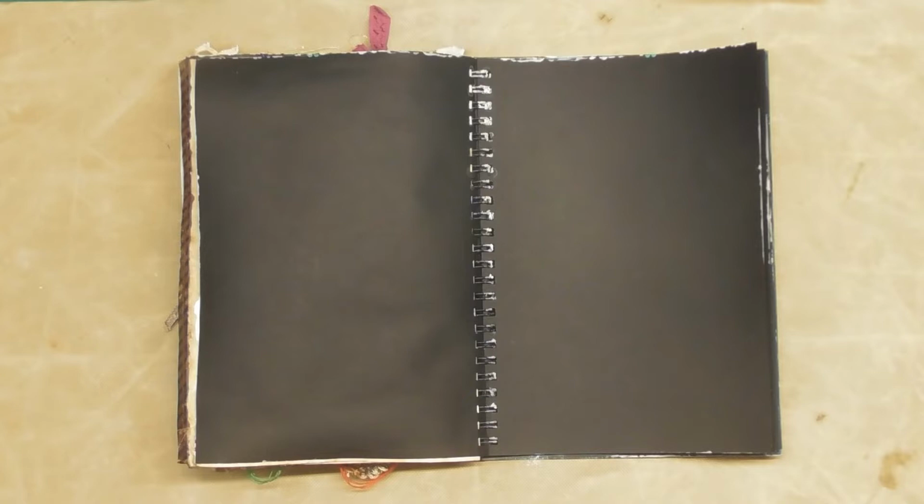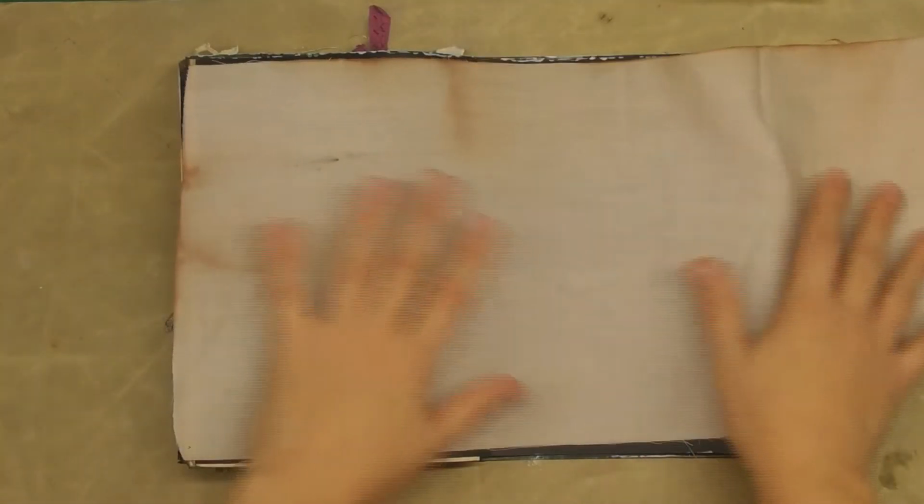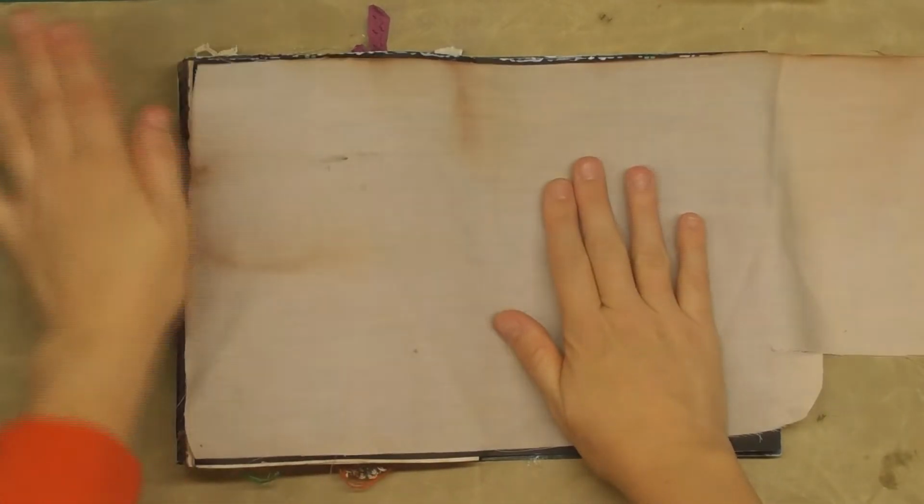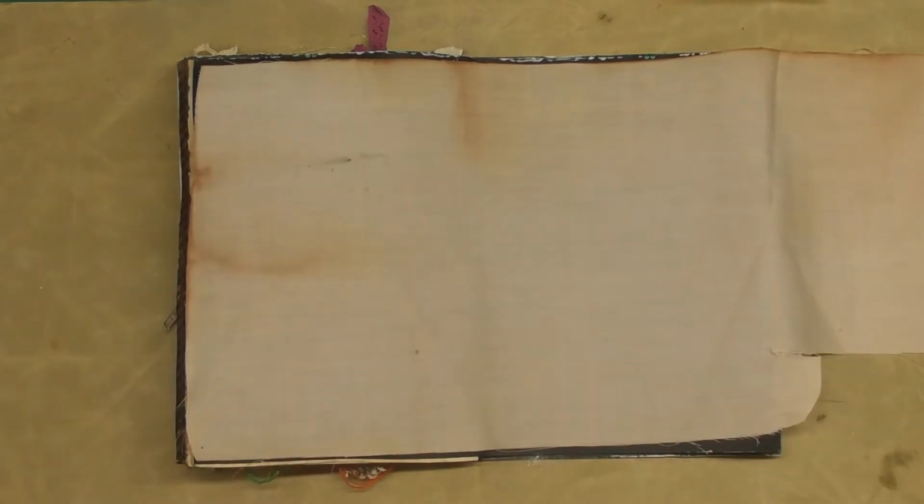Something like that. And then on one of the groups, someone had asked, by the way, can you use material to decoupage with? And I said, yeah, sure, just use thin cotton. But I've never actually done it. I just assumed you could. So I've got some lining that I had avo dyed. It's a very purpley pink. There is a video on avo dyeing, or my experiences with avo dyeing. So I'm going to use that as the background.